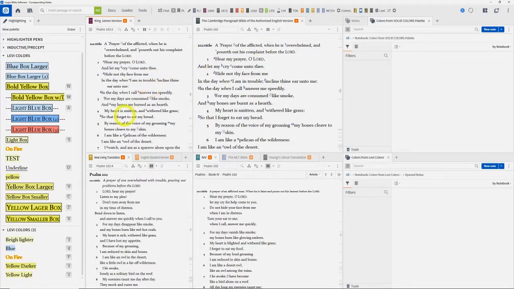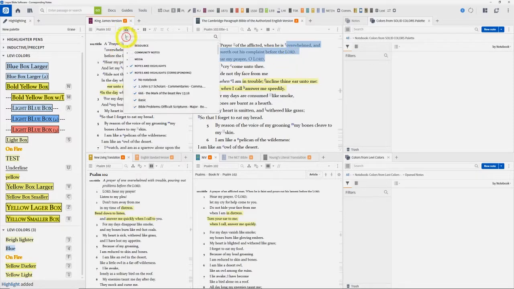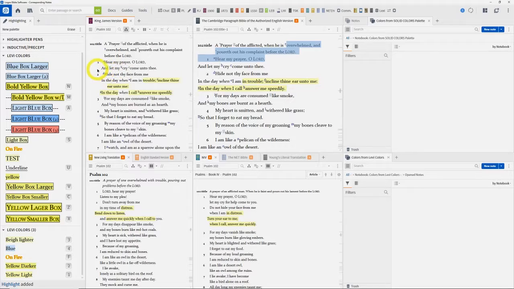Okay, all the highlights are turned off. Now these three Bibles over here are sharing the same thing over here. This one over here in the top right is not. Okay, so let's say I color something over here with this one. It's going to show up in the other Bibles. But I don't want it to show up in the other Bibles. So if I want this book to be uniquely colored and I don't want those colors to come through, I can turn off corresponding colors and notebooks, but I don't want to turn off corresponding notes and highlights because I want these all to share. I want these three books to share.